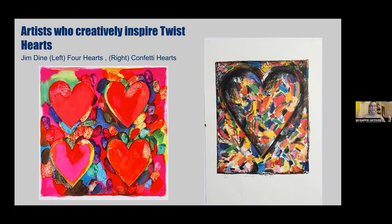I have personally never seen one in real life, but from people who have and from reading about it, when you are in front of one of his pieces, you feel like you are being hugged by the artwork, and something about it embodies love and connection. He's inspired by the people in his life. So if this is a style that you are inspired by, you can definitely create some Jim Dine-esque artwork.